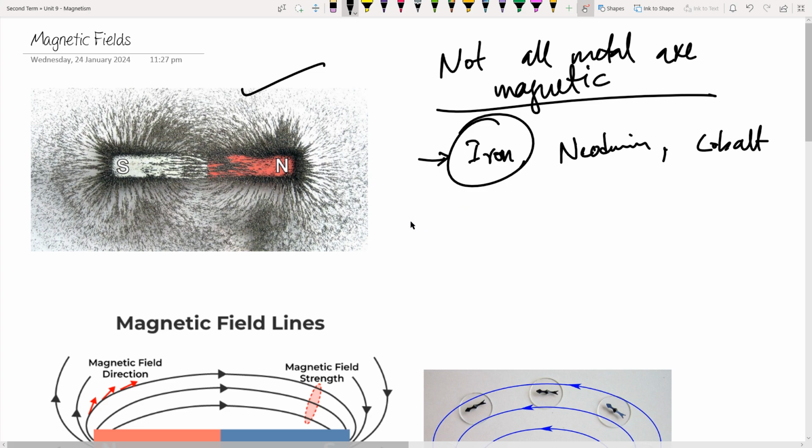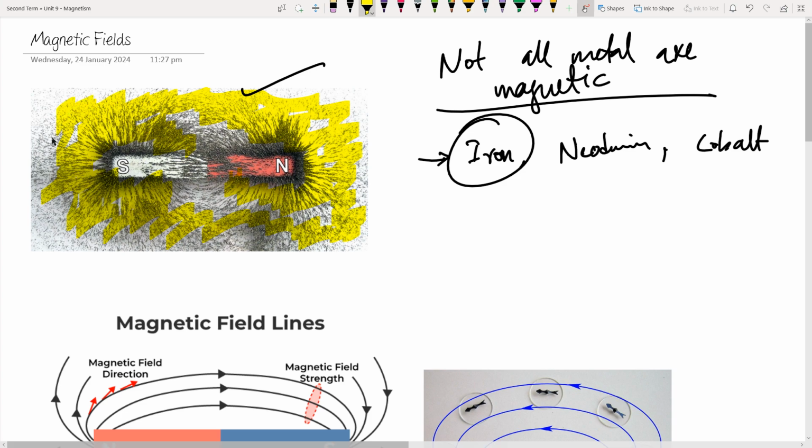What is a magnetic field? The magnetic field is the area around which the magnetic effect can be felt. This area where you can see that the magnet is able to pull these particles to itself, this is what we call the magnetic field. Now this is very large, the image is very small. You can see that the particles are aligned all over the place.